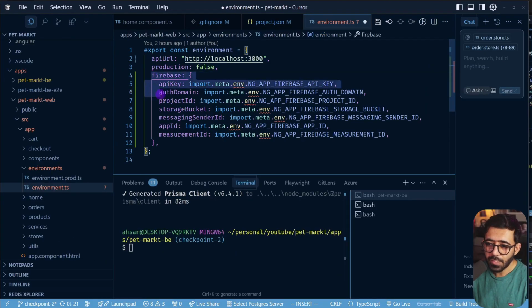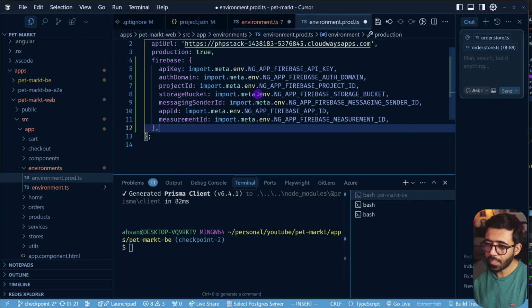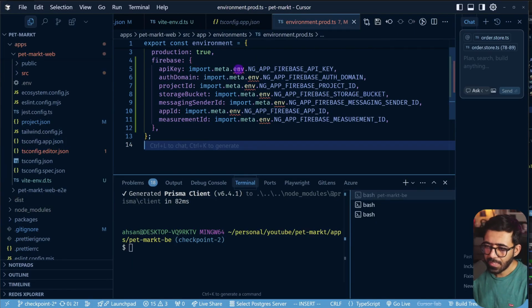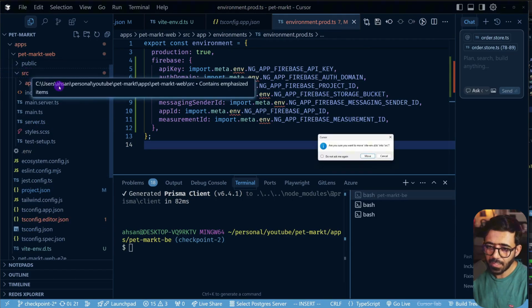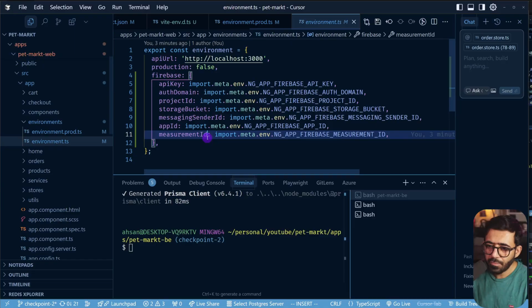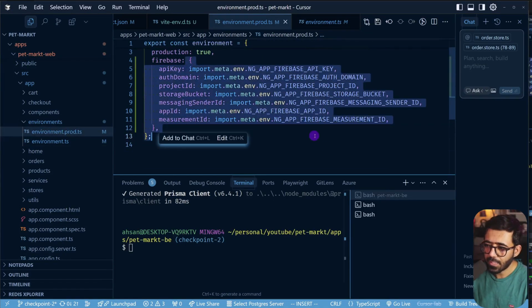Now you're also going to copy this for production as well. So go here, and then you can paste it just like this. You can see that TypeScript is not really happy, and that is because we need to move this inside src or the source folder. So make sure you do that, and let's quickly save this file as well. Now when we go to environment.ts, you can see that this is fine. And if I go to production.ts, you can also see that this is fine as well.